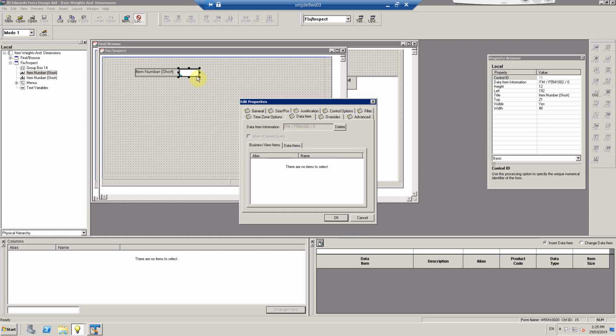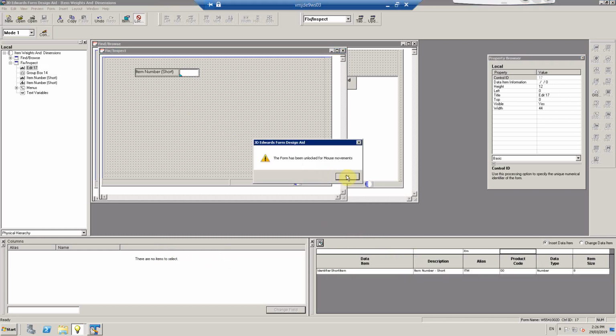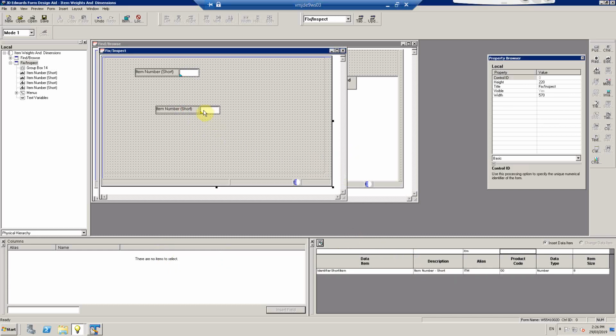So if the data item you have here is associated with a business view, you'll see a table name on the data item when you go in the properties. Okay. If it's not, look, I could take the same data item, ITM, from, see here, this is the business view. This is the data dictionary. I'm taking it from the data dictionary, not the business view. Okay. I'm going to move it from here. You can see it's yellow. So this is not linked to a business view. This is linked to a business view.